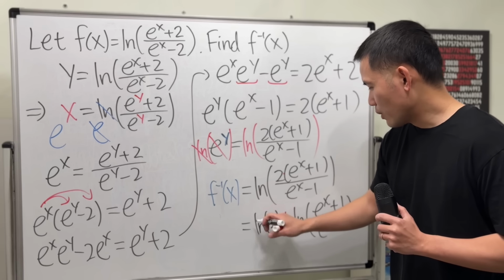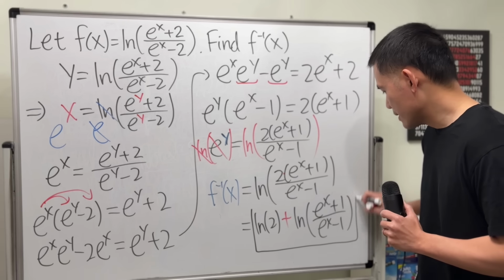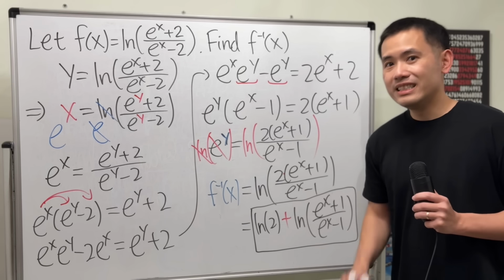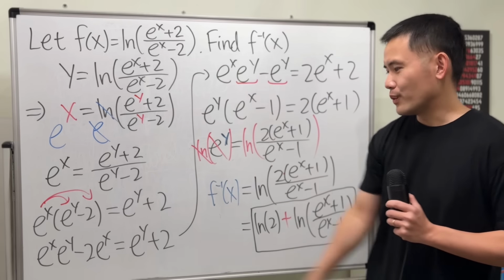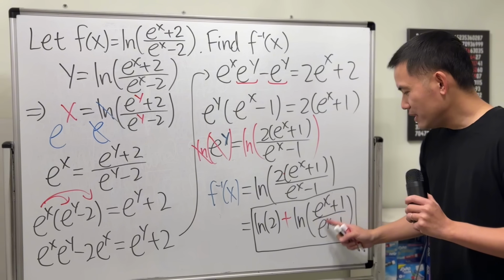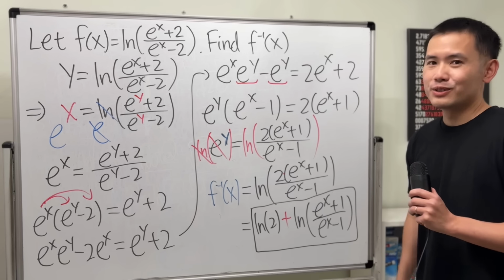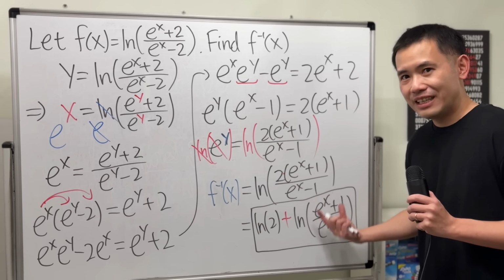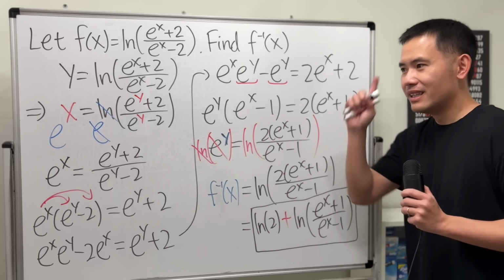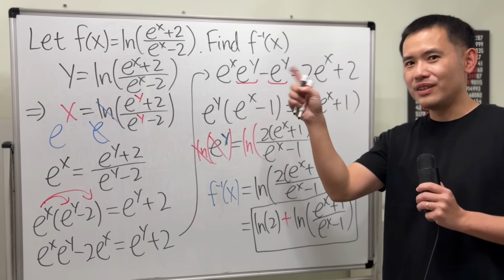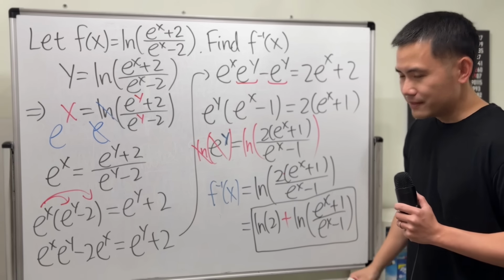And you might be wondering why I did that. It's because, here's a question for you guys. What if the function was just this, ln of (e to the x plus 1) over (e to the x minus 1)? Go ahead and find the inverse of it. And don't be surprised. If you want to see how to do it, the link is in the description. That video right there, you can click that. Anyways, that's it.